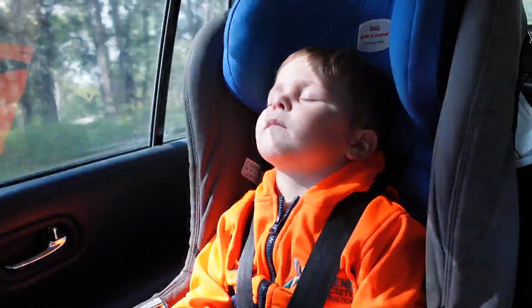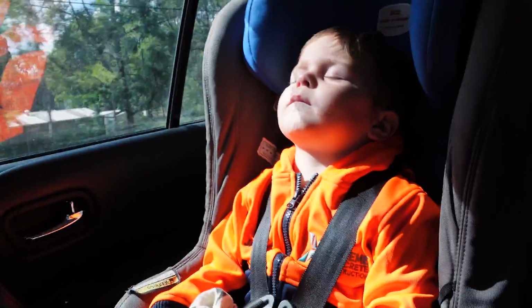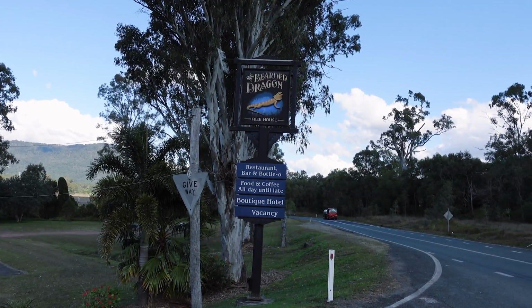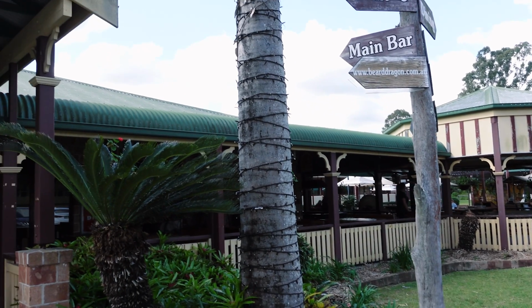So we've pretty much made it most of the way around. We've done the full lap. We've got ourselves our fudge. He had his lollipop. We're going to go back to the car and drive further up the street. There's a place called Fortitude Brewing Coast. We're going to go there for some lunch. We'd love a good brewery.